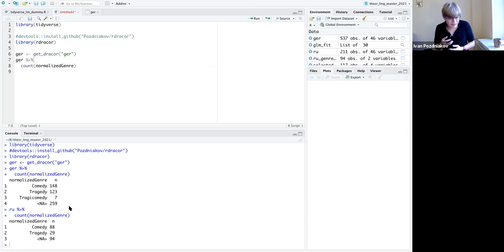We cannot say that tragicomedy is 2 times tragedy than comedy. We couldn't even say that tragicomedy is something between comedy and tragedy. Okay, maybe, but it would be a very liberal assumption that you need to take from some theory, because they're just groups, and even if you give some numbers to these groups, we cannot use these numbers in a linear regression, because it would mean that we think about these numbers as at least some rank scale, that 3 is more than 2 and 2 is more than 1, therefore 3 is more than 1.